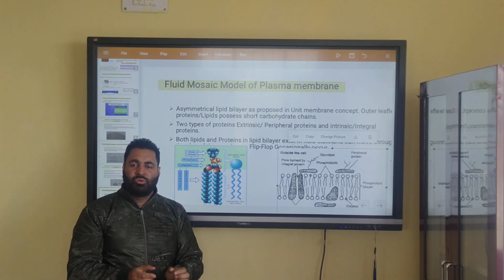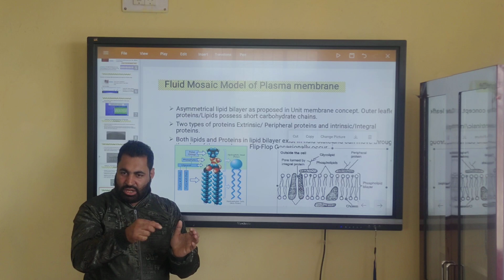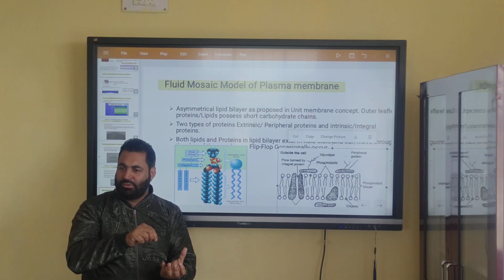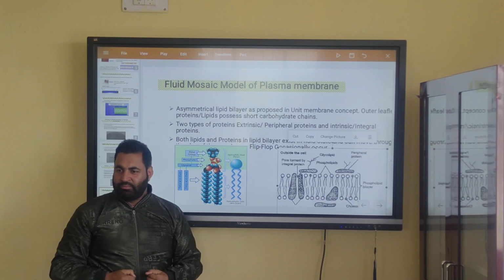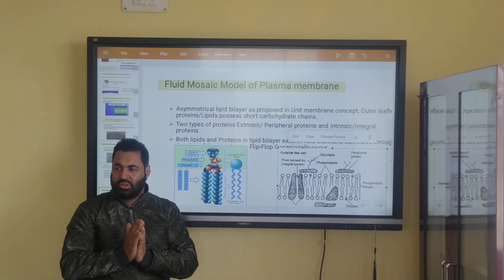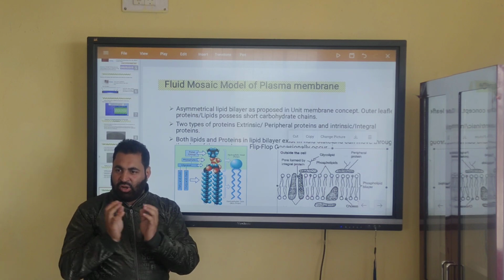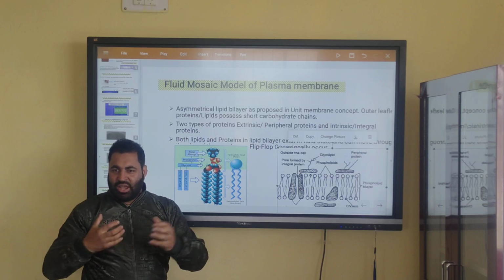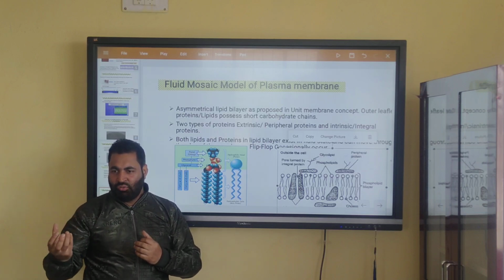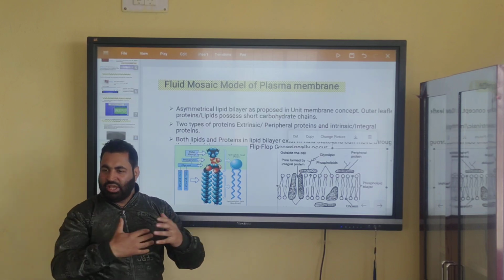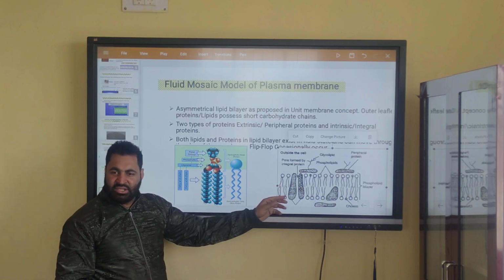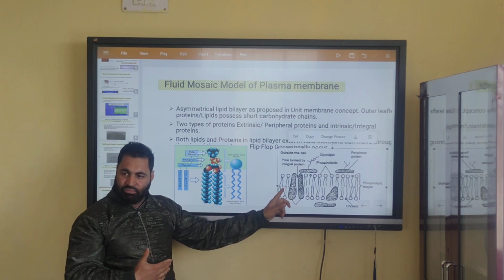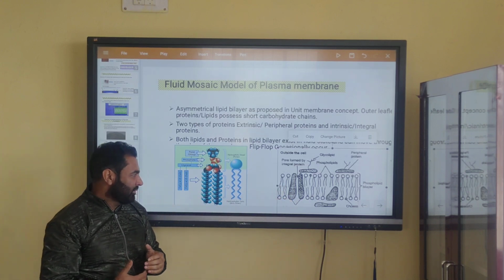Suppose we put two droplets of oil in a water glass. What will happen? After some time, those oil droplets will coalesce, they will combine together. Why? Because they are not stable, they do not have any interaction with the water. They prefer to stay together. Similarly, these fatty acid chains prefer to stick together. They just combine, they just form this hydrophobic interaction.